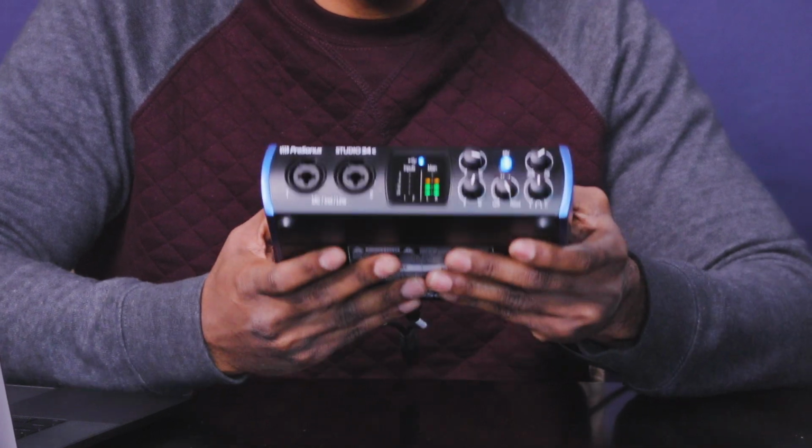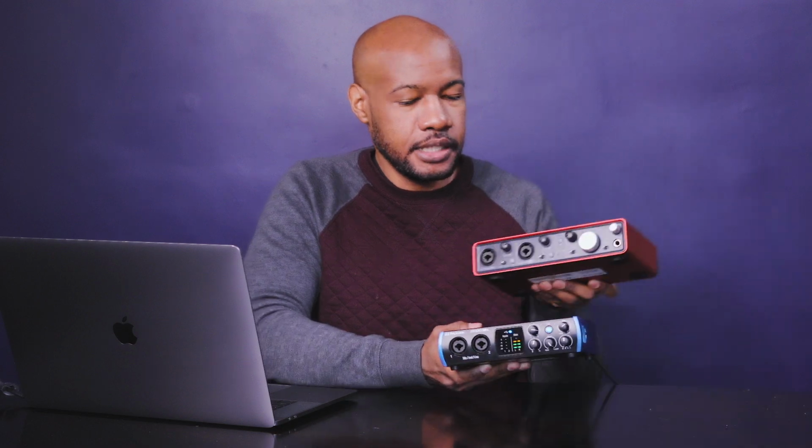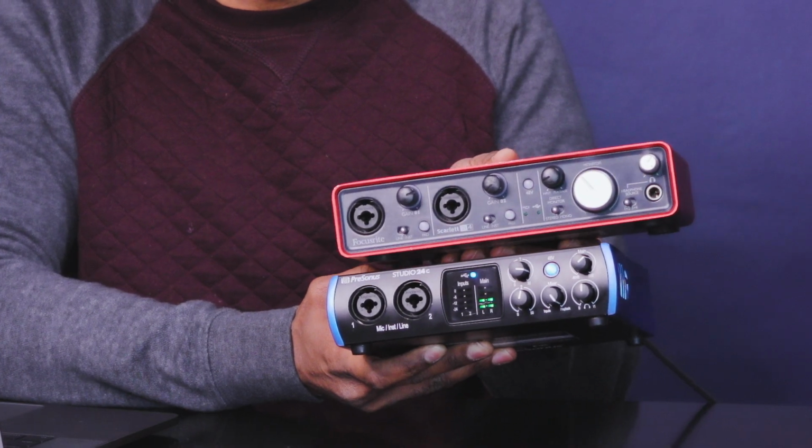These meters are great. Just being able to see where I'm at adds that little extra. Next thing I really like about the PreSonus is the build. A lot of these audio interfaces are very good build quality. It's very solid, it's very small, and compared to the Focusrite, it's not as long.